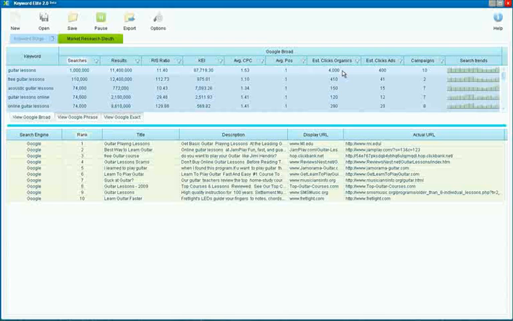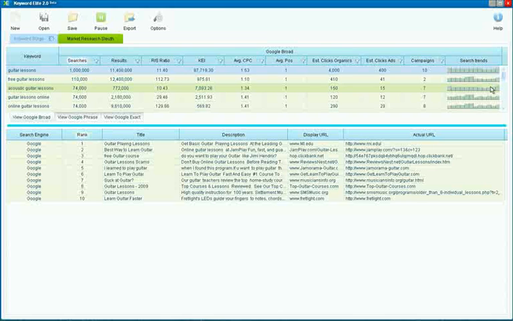This is the number of estimated organic clicks you can expect to get per day on your site if you had the number one ranked site for the phrase guitar lessons, for instance. This is the number of estimated clicks for your Google ad that you could expect to get if you had the average position of number one. And this column simply shows the number of campaigns that show up on the first page of Google for this specific keyword term. And then finally, in this column, we get to see the search trends. In other words, how many times this particular keyword or keyword phrase has been searched for. Each of these bars represents 1 month over the last 12 months. So you get to see a look at the last year of history.